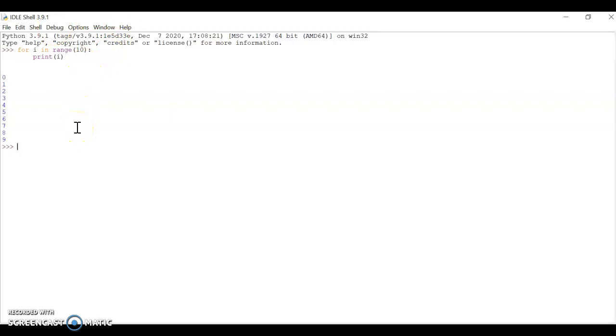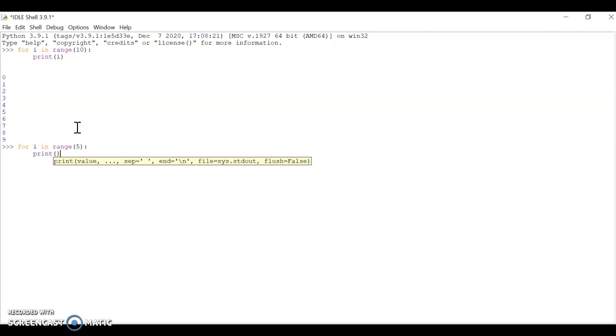For instance, in the example from our previous video where we are printing a welcome message 5 times, you can see which particular number of execution you are in. You can say for i in range of 5, and then print.